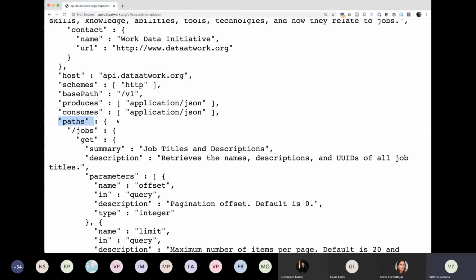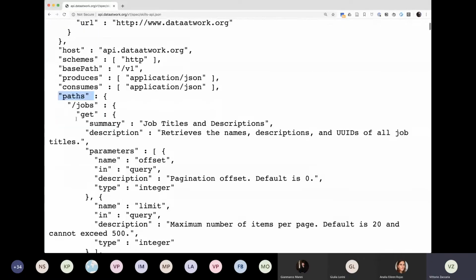Much like function calls in programming languages, all the operational resources return a representation of those resources with a sort of type. The example that you see here, for example, is a specification of a get operation done towards the jobs resource path.